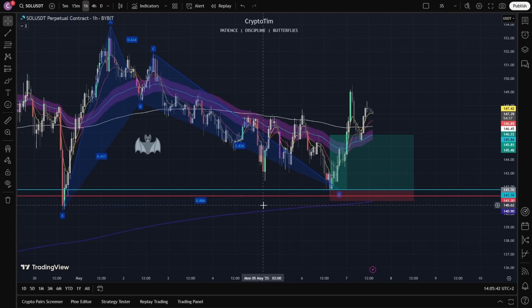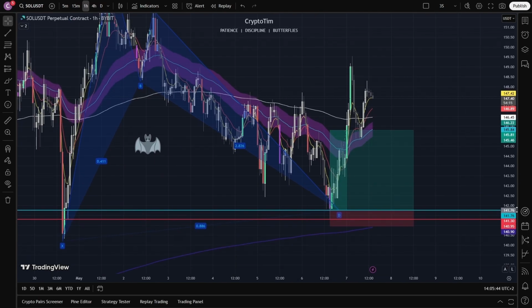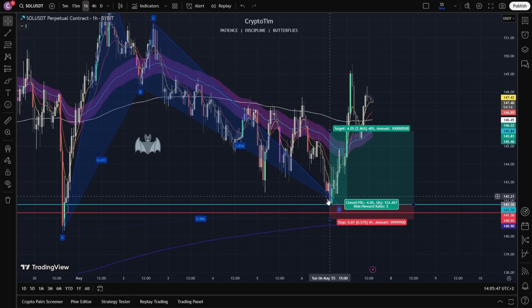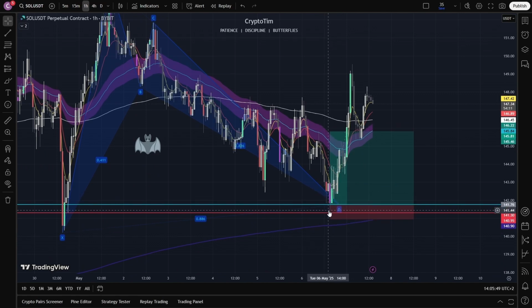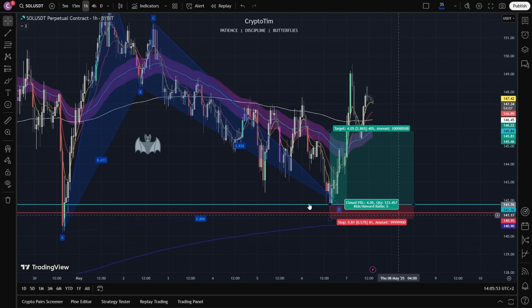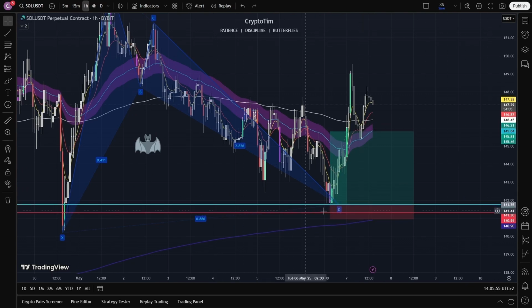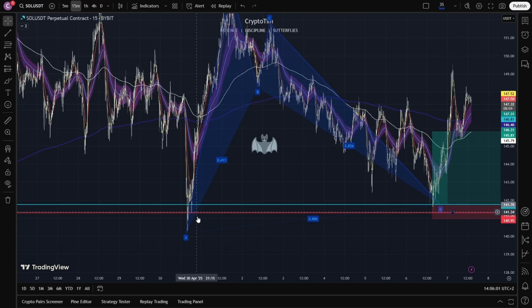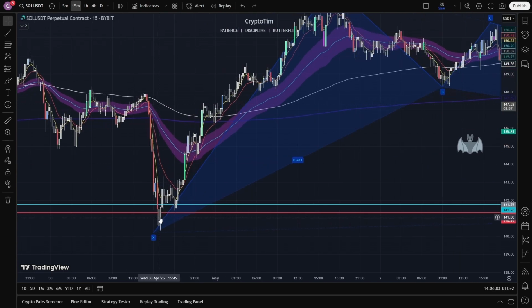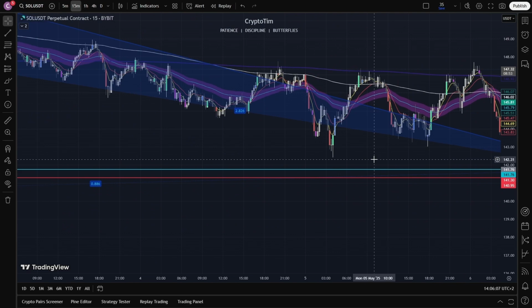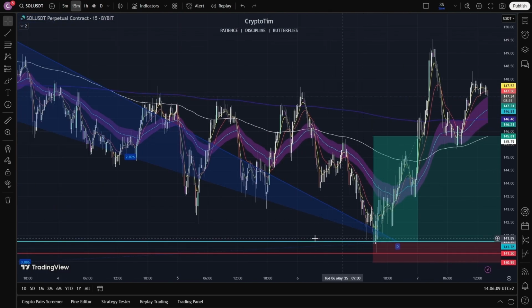So now, what can we tell about this trade in hindsight? We did get our entry here with a vector candle. We can see we did wick to the red line that we drew, where we wanted our stop loss to be underneath. So it did find support again on this wick. On the lower time frames, we can see we have a few wicks there, so price did find some support there again.